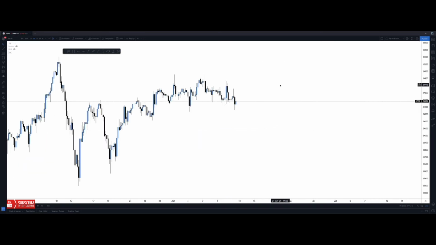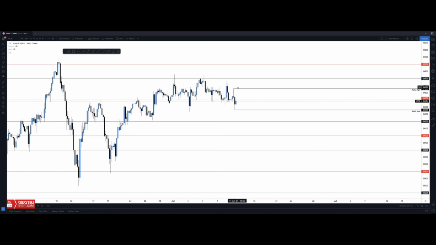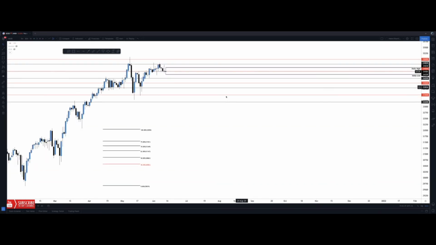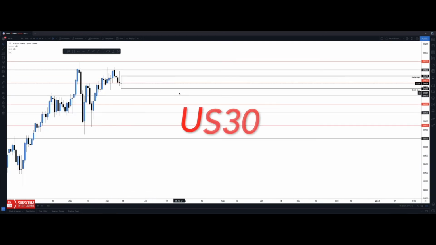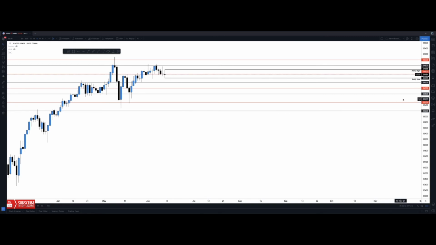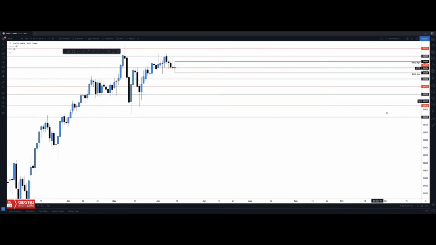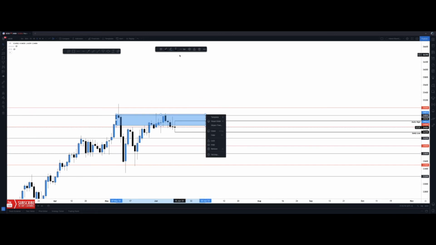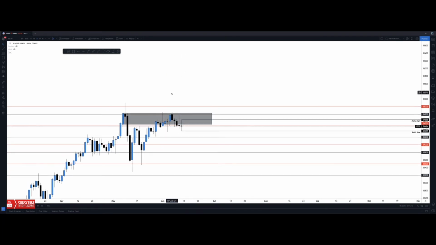And let's move on to the next pair, and our next pair is going to be US 30. This is what I am mainly looking at. So I have the daily high and daily low already marked out. We're bearish, we're rejecting this 34,500 level. If you also keep in mind, just like NAS, we are rejecting this overall daily order block up here, and we've been rejecting it for the past week so far. I'm anticipating a drop, but as of right now, I am waiting.